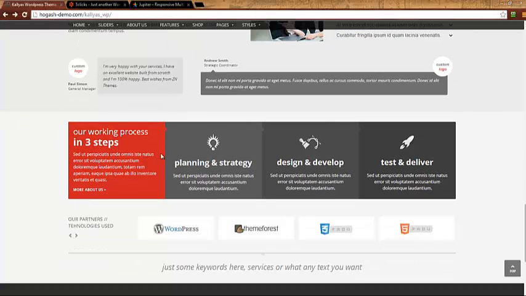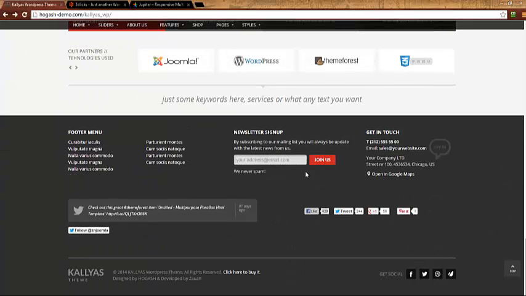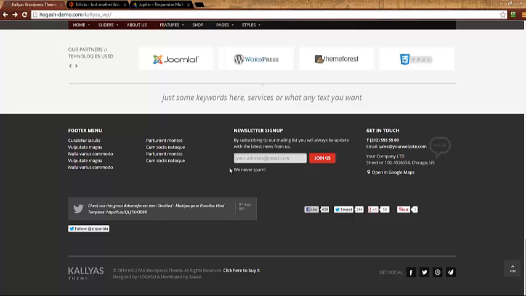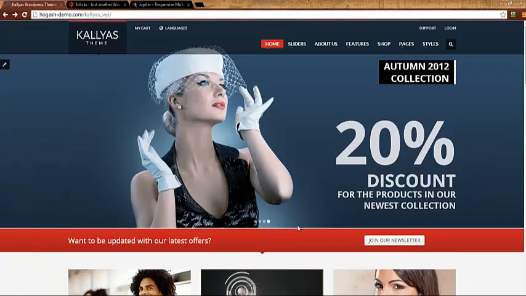Another section, here's 4 more blocks over here. This could be your partners. As you can see, this one uses it for partners. Again, you could just use this for recent jobs and have them click on it and go to it. And then this area is usually known as the footer. We like to put your company business information in there, things like this. This has some social media links. So this is a sample of one of the templates that we like to use. Again, each one of the other templates flows in the same exact way.